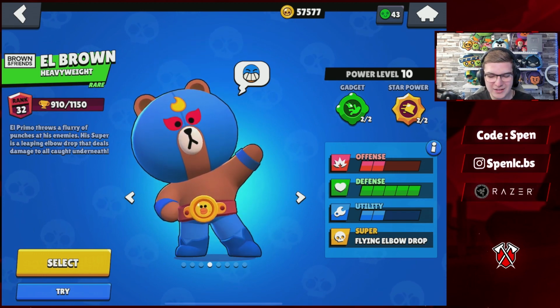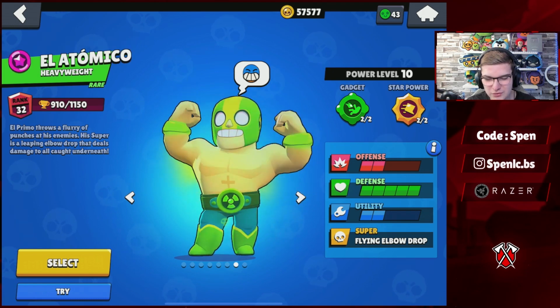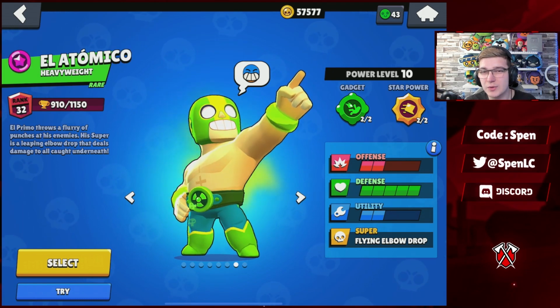That skin, El Brown skin, a really cute one. True Gold and True Silver, don't really like those too much. El Atomico is a really cool one, especially with the cool effects.